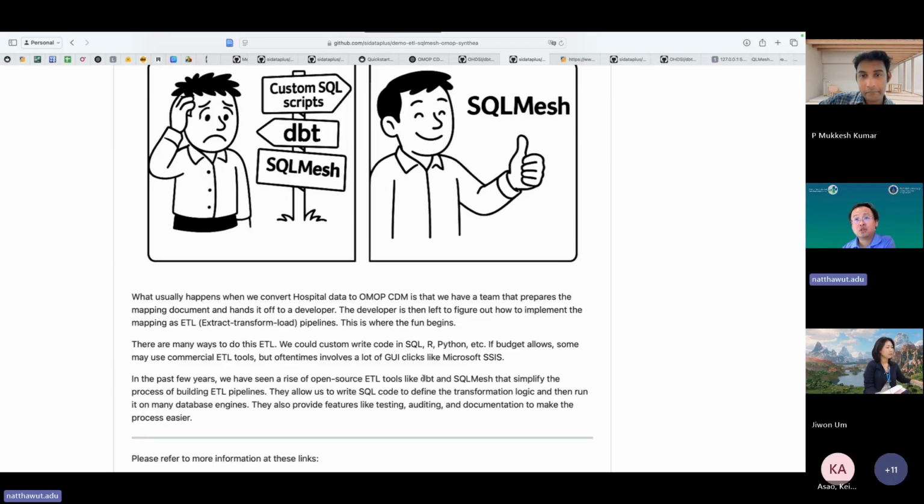And over the last year, 2024, we tried a new tool called SQLMesh. This tool has been very helpful to us to keep our pipeline up to date. We can make modifications, add new data, add a new mapping to our pipelines, and we can also do data quality control and all the checks.